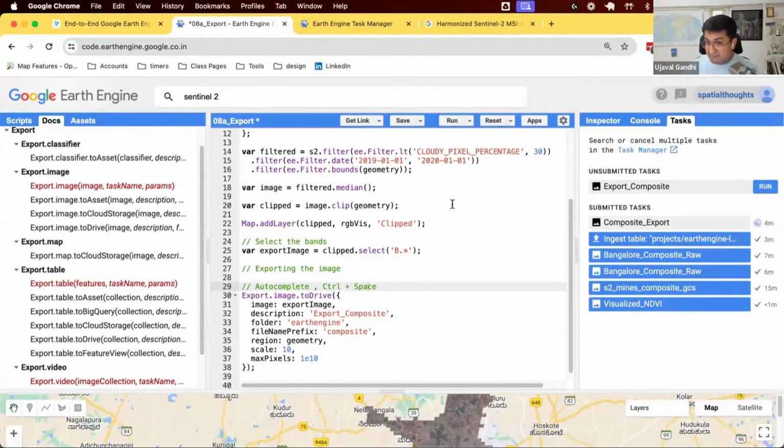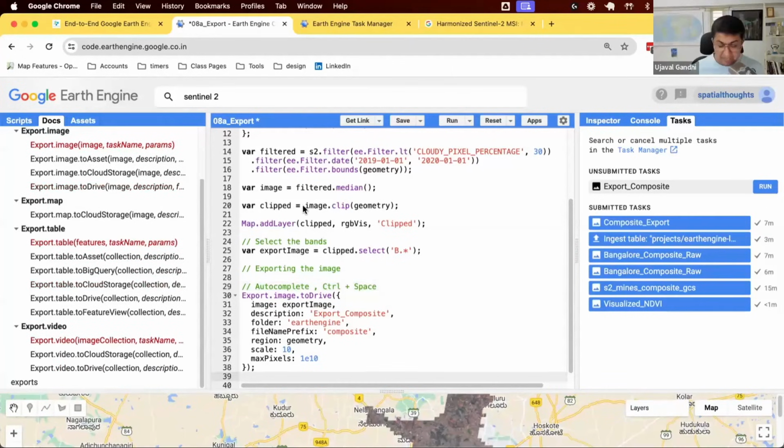You'll be able to, but then Earth Engine now has a detection system. It'll say this user is splitting their workload across different accounts, and your accounts will get blocked. So it's against Earth Engine terms of service to run tasks across different accounts. So if you want to do something, use your own account. It'll be in the queue because there is a resource limit per user that you need to adhere to, and it'll use that. You can see my export finished.